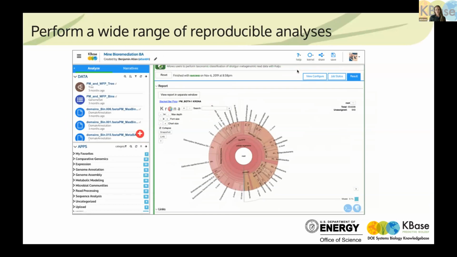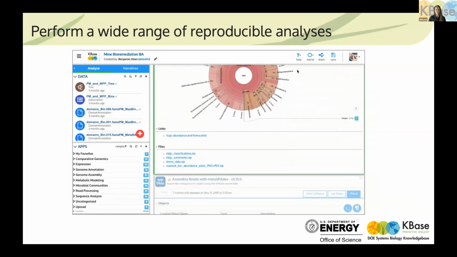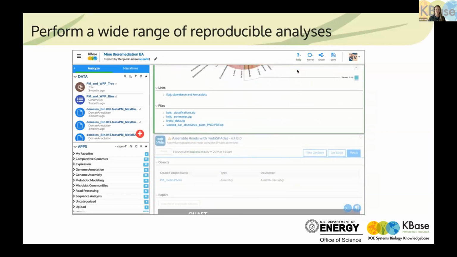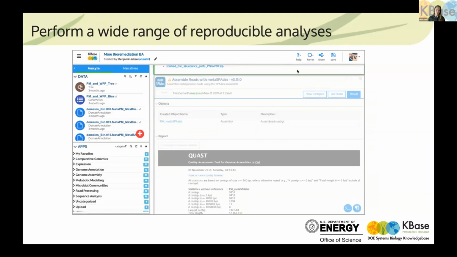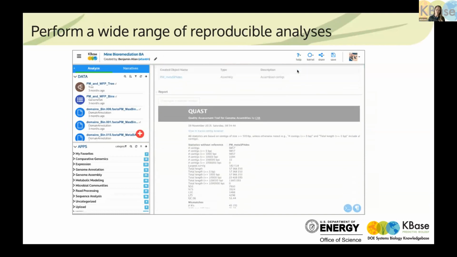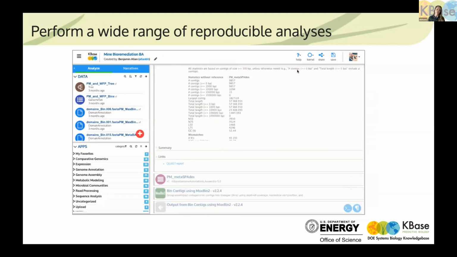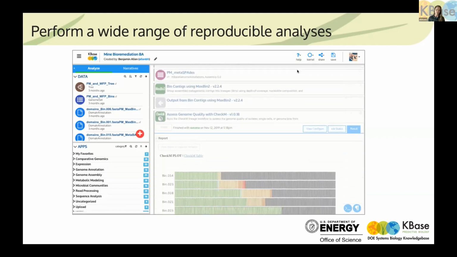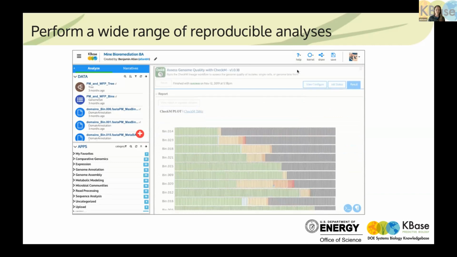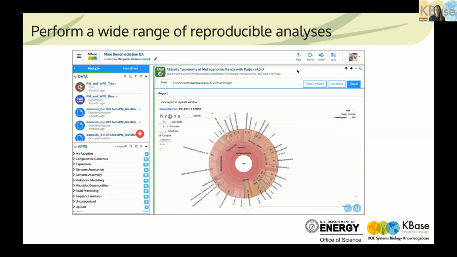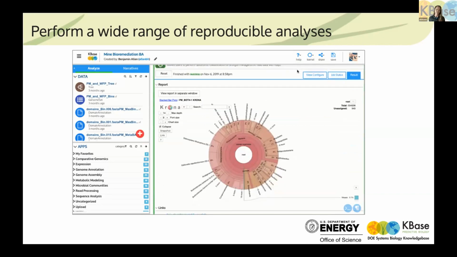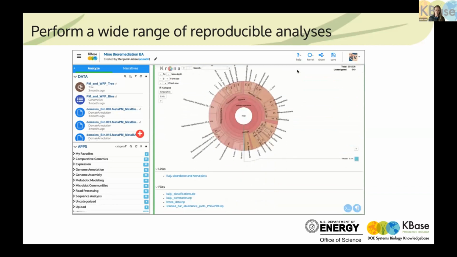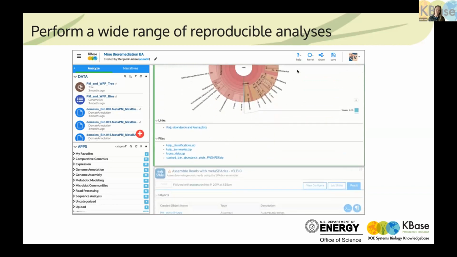This is a GIF that shows what this reproducible structure looks like on top of the Jupyter notebook. Anybody can access it. All you need is access to a web browser. We provide all of the compute, and on the left-hand side on the top lists all the data that are in this particular narrative, and then it's a list of all the tools that we make available to the community. And these tools are basically wrapped into Dockerized images that people can use to run.